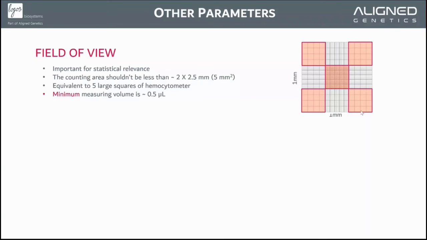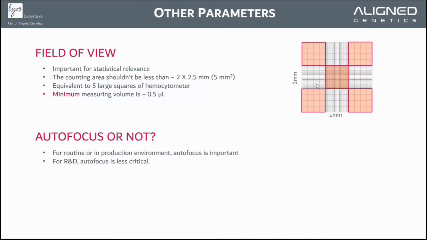Another aspect is the field of view. Basically, the size of the image used to do the counting. The bigger the image is, the more cells you will count, and the more precise and statistically relevant you will be. So make sure when you select a solution that you reach a minimum of 5 square millimeters, which represents about 0.5 microliters. Below that, there are plenty of products on the market which are at least 30% below that. If you consider buying such an instrument, it would be better to consider keeping hemocytometers.